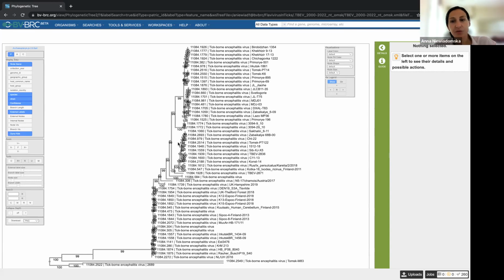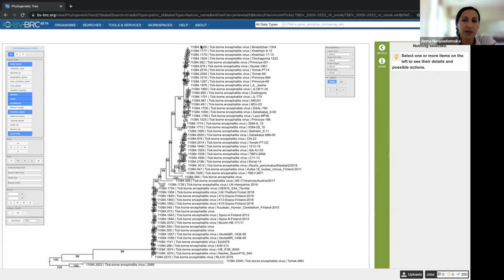If this tree viewer is new to you, it can take a little time to learn all of the different buttons and options that are available. But I would encourage you to explore it because it is a really rich tool that gives you so many different options for not only viewing this tree, but manipulating it with different colors and different shapes so that you can really find the perfect tree for your publication, or to help other people understand what it is that they're looking at.